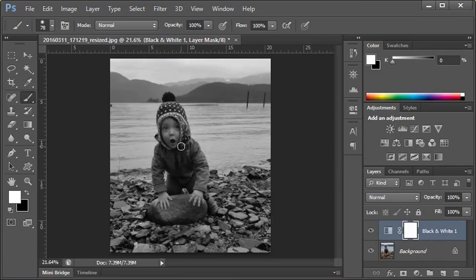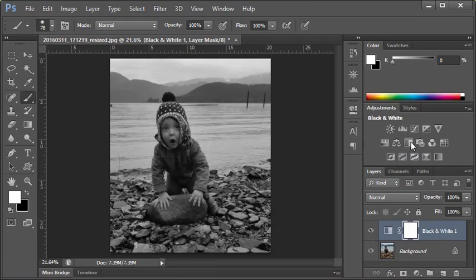Let's say I have this photo here. This is when my son finally realized that things live under rocks. You can see a very, very surprised expression on his face. And what I've done is I've made this black and white. So it's a black and white photo. And now I'd like to make just a portion of it color. You actually see these photos all over the place now, where part of the image is black and white and part of it's color. So this would be probably one of the easiest ways to do it.